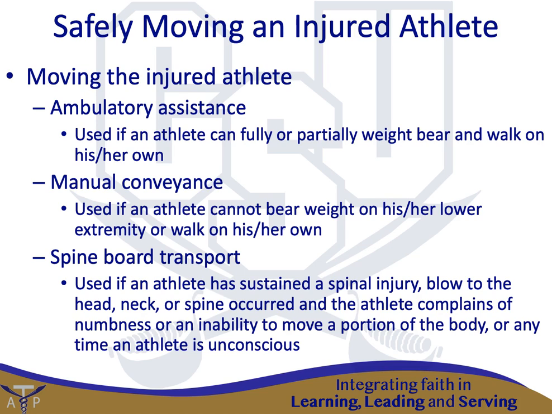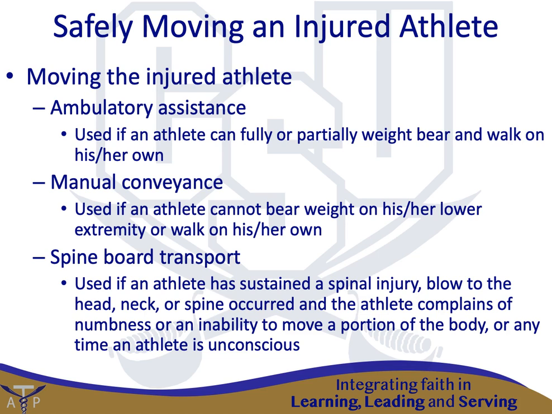We use ambulatory assistance for athletes that have minor to moderate types of injuries, where having them partially weight bear or walk on their own is not going to cause any more injury to that area. So if we look at this, we are able to assist them walking. You'll see individuals have their arms wrapped around a healthcare provider's shoulders. There may be one, there may be two healthcare providers, but we're really assisting them as they walk off the field. And we typically see this because most athletes don't want to be carried off the field.